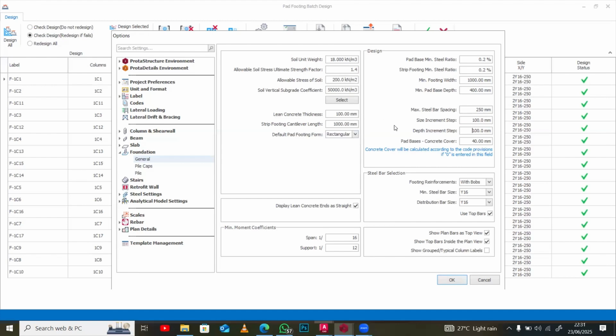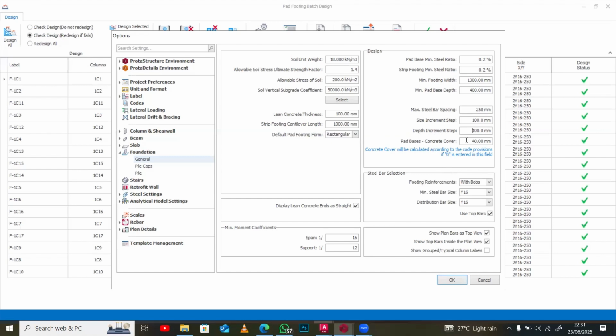So if, for example, you design 1 meter by 1 meter and you're trying to increase by 0.1 meter, the next thing it's going to go to is 1.1, 1.2, 1.3, 1.4. That's what it means by this size increment. So the depth also, maybe 450, it moves to 550, it moves to 650. That's exactly what it means.